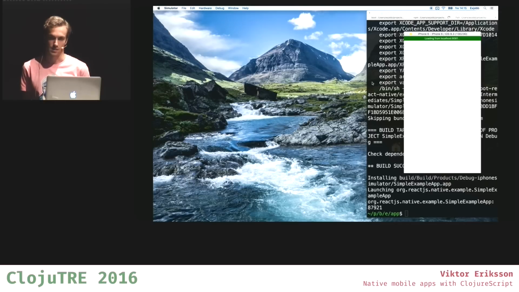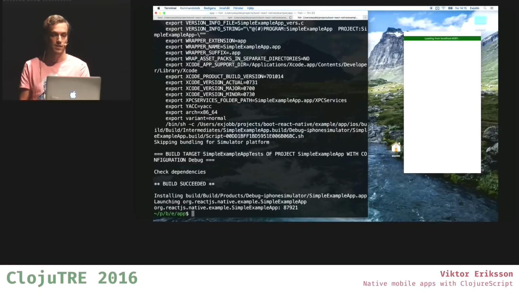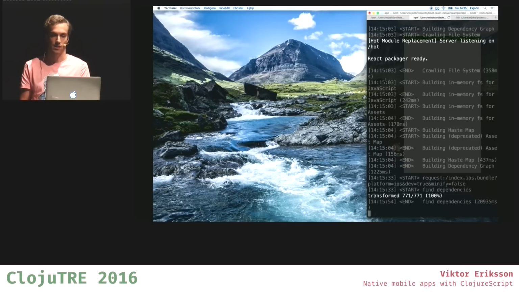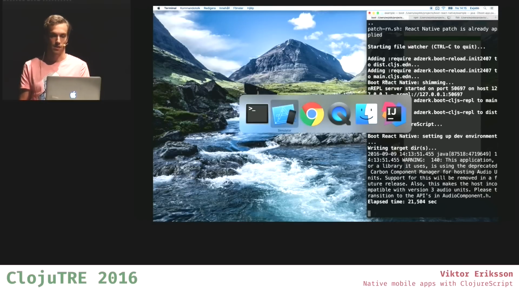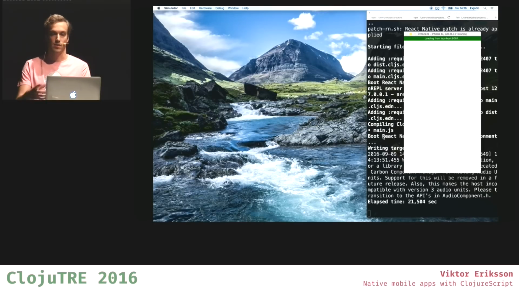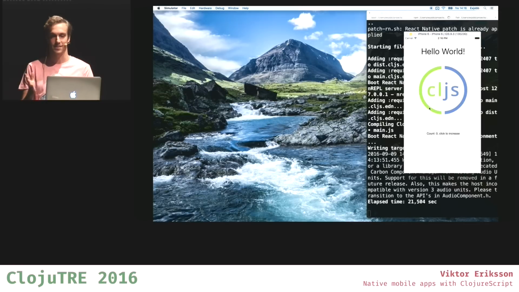And this is also one of the things that I wanted to show you. It's definitely faster. If you compile it for production and you open your iOS app, it's going to be faster than this. But it still takes a while, let's see. Sometimes you have to reload it, because of the time it takes for the app to start, you have to reload the packager, so it's a little quirky still. But I think it'll come around sooner or later. That's why I recorded this before. All right, there's the app.